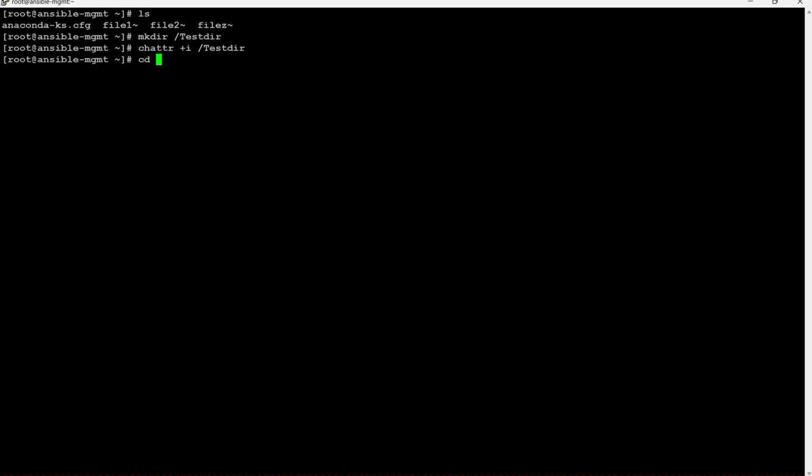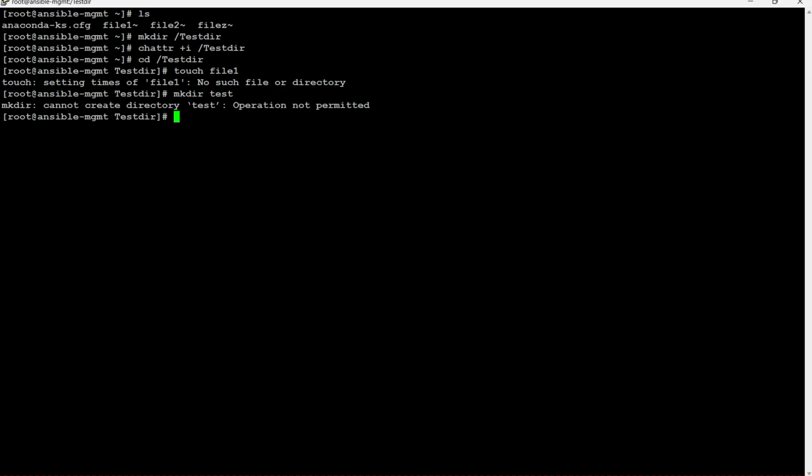I'm logged in as root. Now I'm going to enter the directory testdir. If I try to create a file, touch file1, it fails. Let's try to create a new directory, mkdir test.